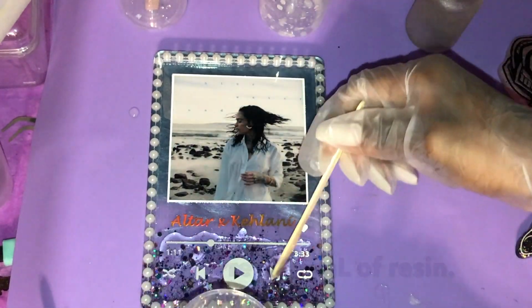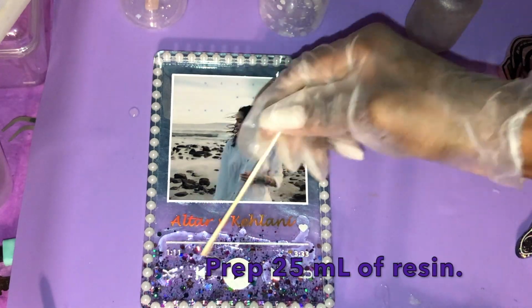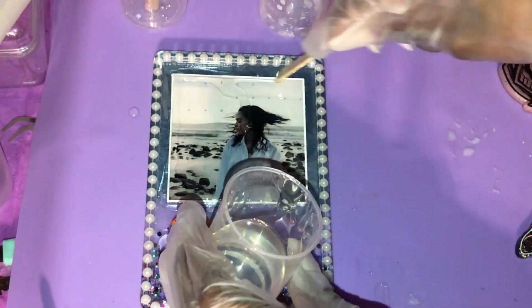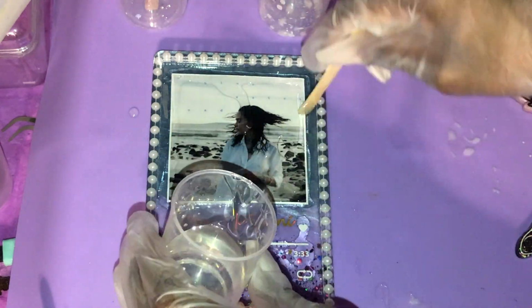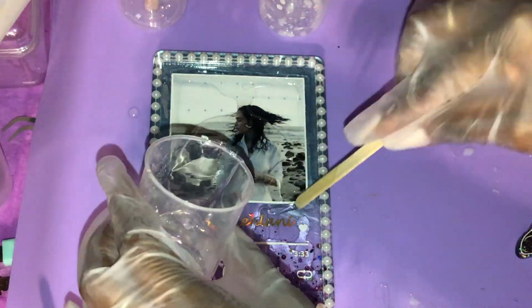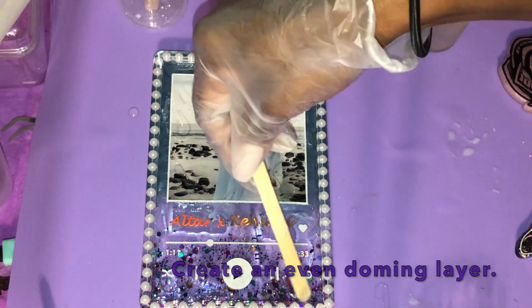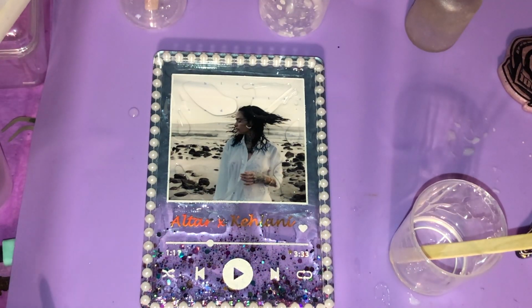Alright, so to dome, what we're going to do is I took maybe about, let's see, we probably have about 25 milliliters of resin in this cup here, and I'm just going to focus on the etchings first and making sure that I push the resin into the etchings where that dried paint is, just to decrease the amount of bubbles that are forming, especially in the larger etched areas.